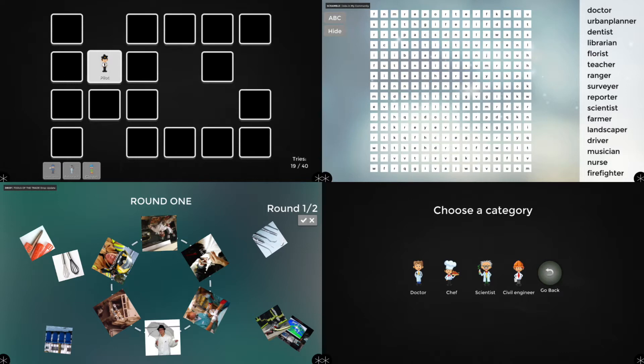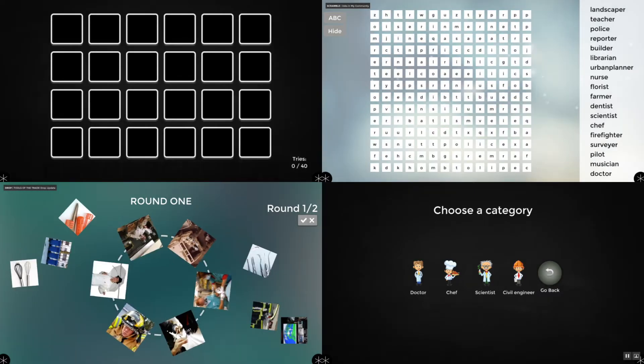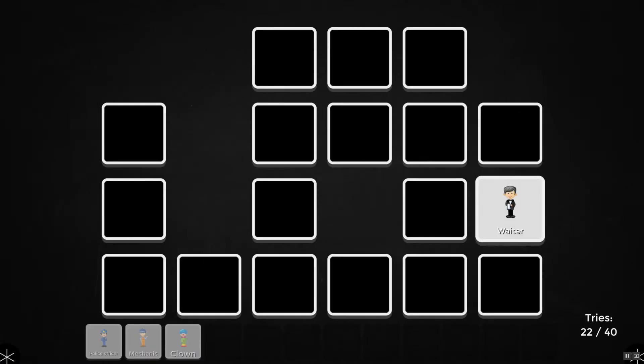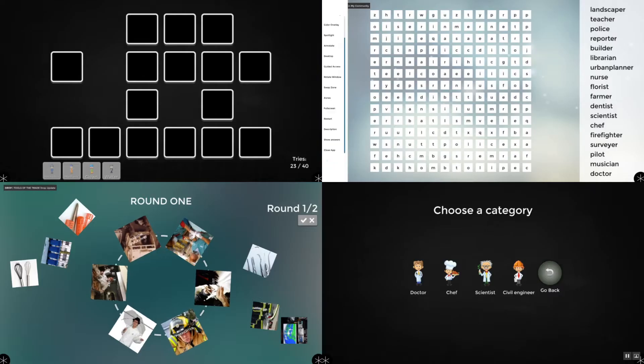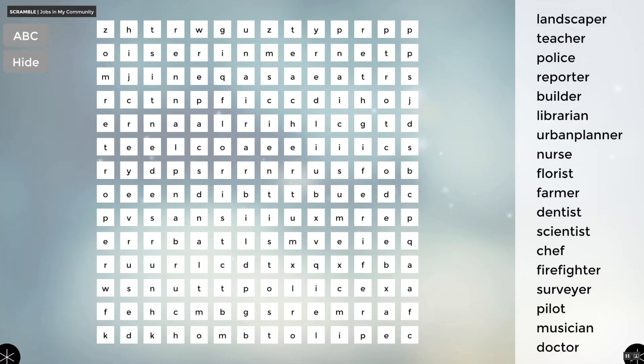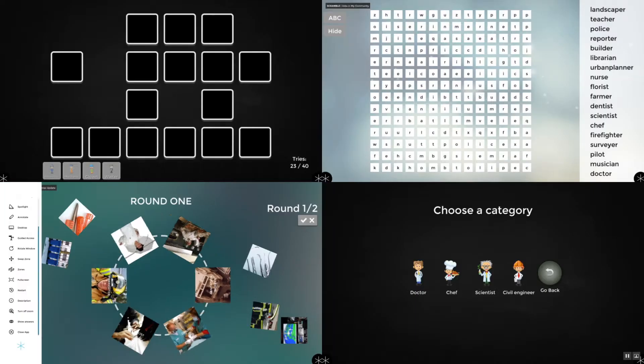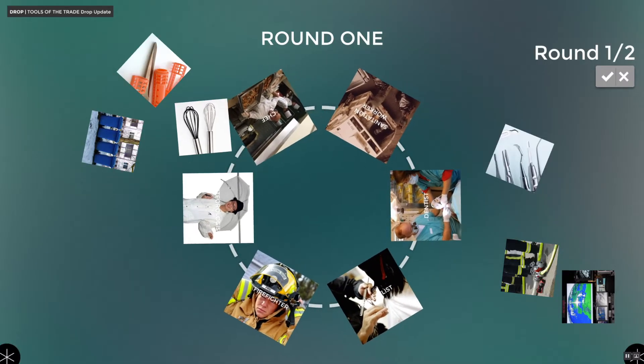This setup is good for front-of-class interaction or for use in tabletop mode as a learning station. Each zone can be quickly activated to appear in full screen. In full screen mode, students can interact in pairs or small groups to explore what each app or lesson has to offer.